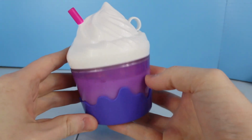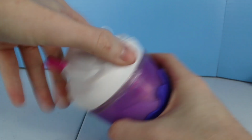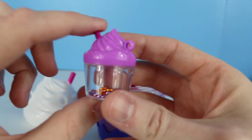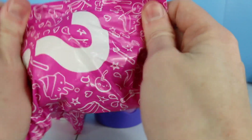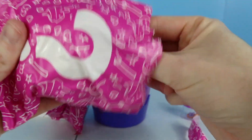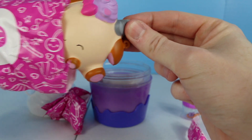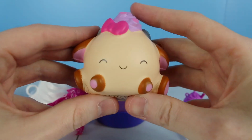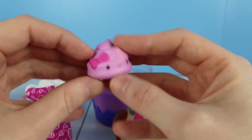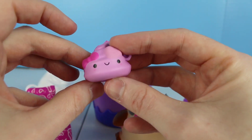Alrighty, this is the last one and it is a purple one. So of course we got a little purple bottle right here. All right, let's go ahead and get this big squishy open and hopefully it's one of the two that we need. All right, let's see. Is it gonna be a new one? I'm nervous. Oh, we got Gala Goat again. And her little sidekick, Bethy Berry Whip.